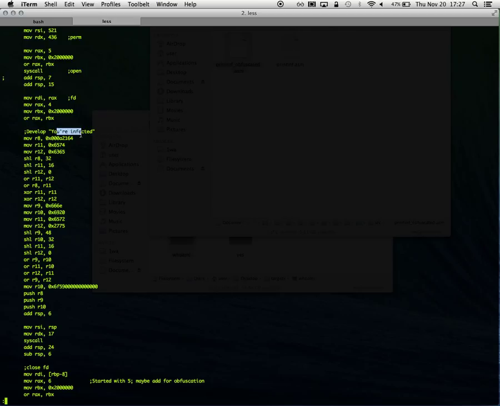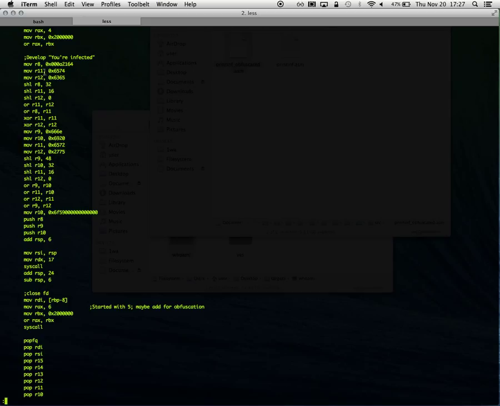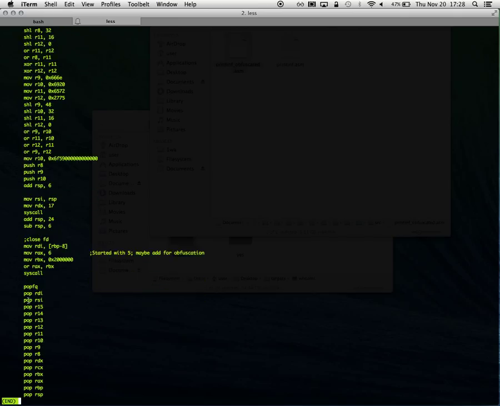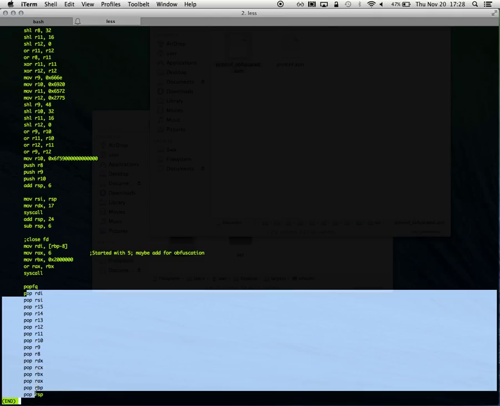And what this viral code is going to do is write the string "you're infected" to a file called infections.txt. So build the string, write it, close the file, and then after this we just pop, and then it's going to resume the normal code.